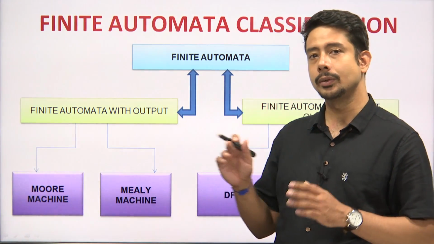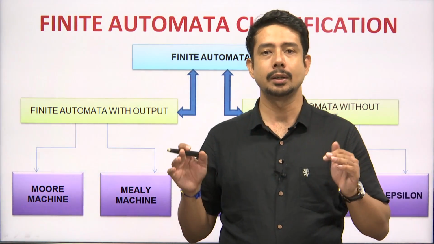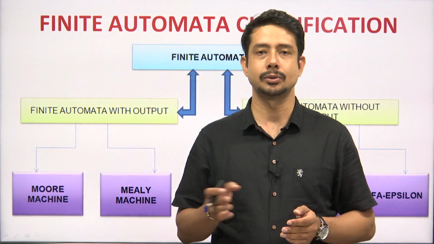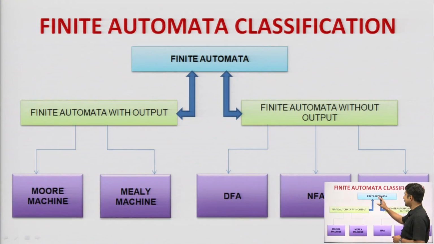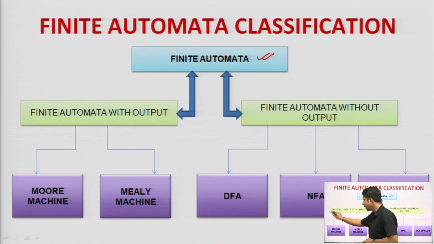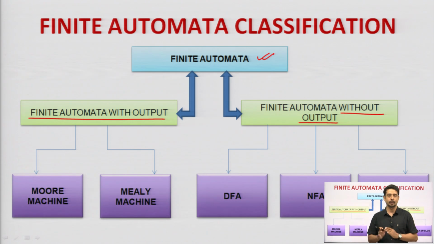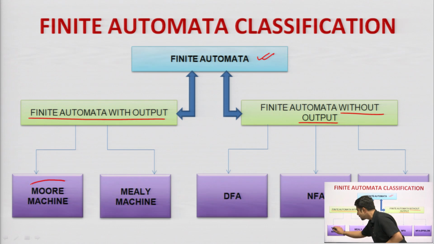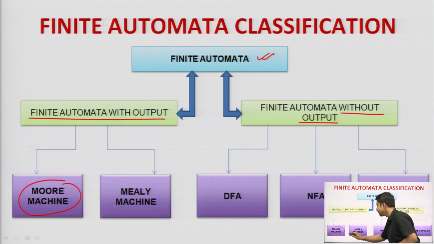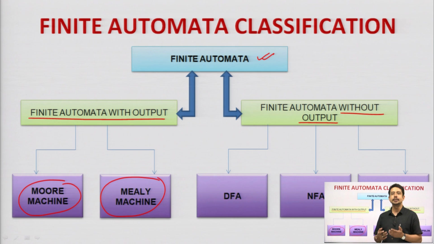So, first of all, before going into the entire scenario, let us understand the hierarchy in a proper way, which we have already discussed in the first two video lectures. That is finite automata classification. Finite automata we generally divide into two approaches, with output and without output. If we talk about with output, this is again divided into two parts, that is your Moore machine and another one is your Mealy machine. We will try to understand what is the difference between both the machines and which one is an easier way of approaching.